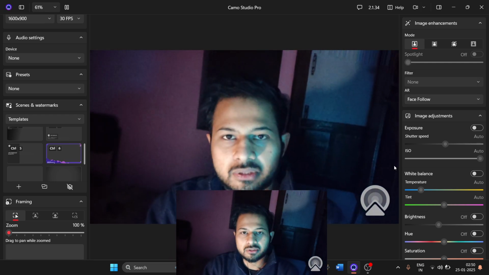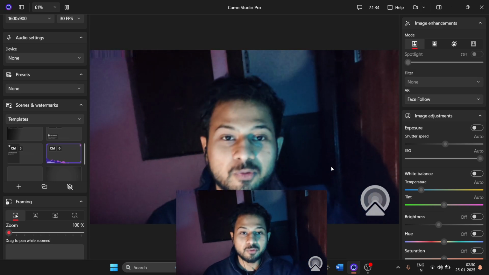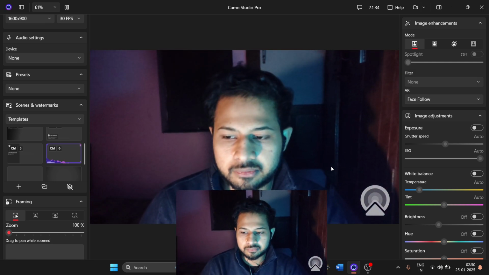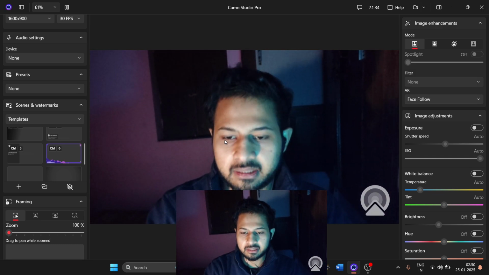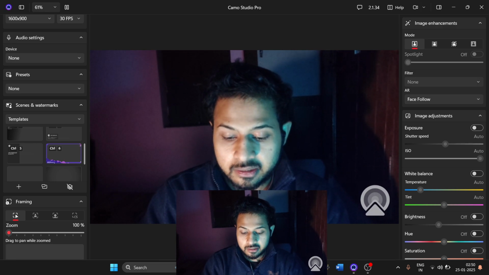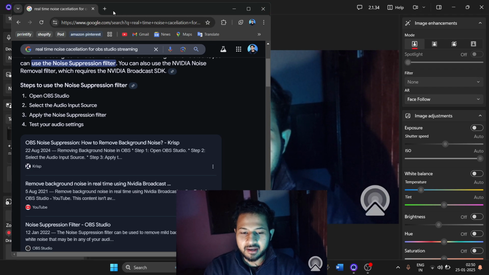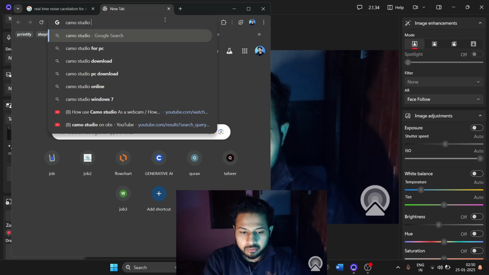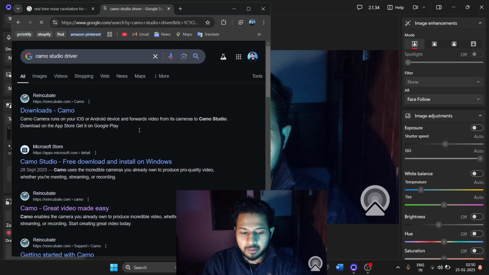You must try this software, Camo Studio Pro. And if you want to use it with your OBS Studio, how can you do this? When you start downloading this, there's another app named Camo Studio Driver.